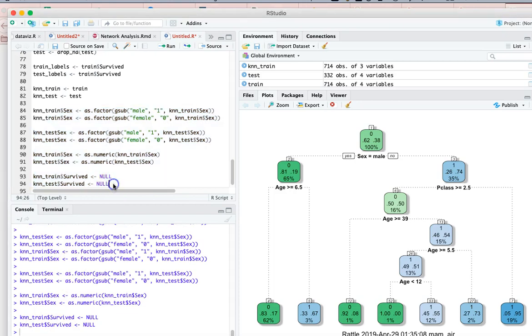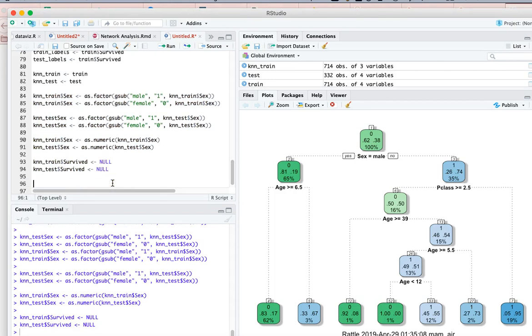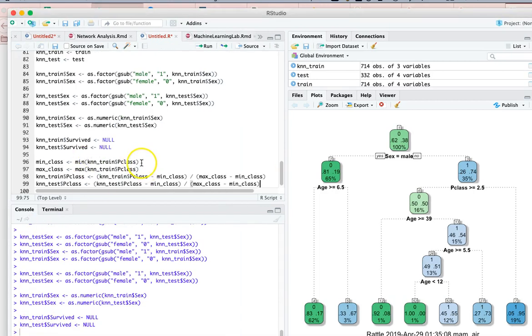So something like class or age is on a completely different scale from something like gender. So what we want to do is make those into decimal places, which basically says how far along this line is your variable. And again, rather than typing out this code, I'm just going to walk you through it.